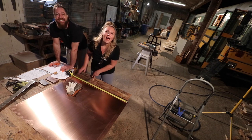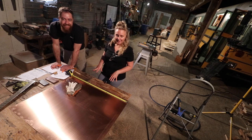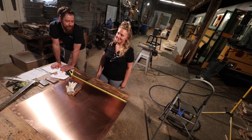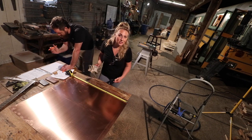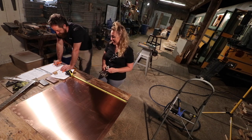Exactly. We got a scrap piece of metal. This is scrap copper, which is gorgeous. It's basically a drop that the metal company had. They're like, oh, we got some extra pieces if you want to buy it at a discount. We're like, yes, we would like to buy it at a discount. And they're like, we can't even sell this stuff because it's got little scratches on it, but we don't care. So that's pretty hilarious.